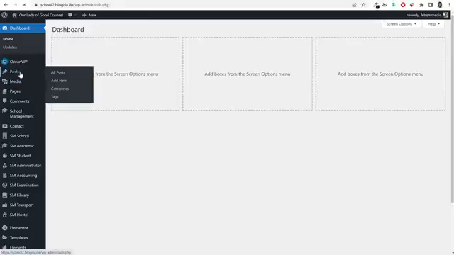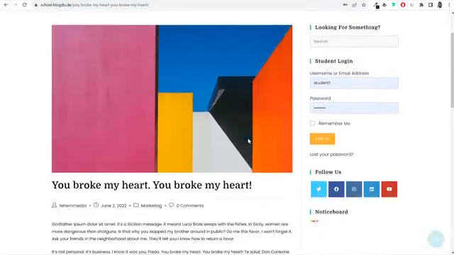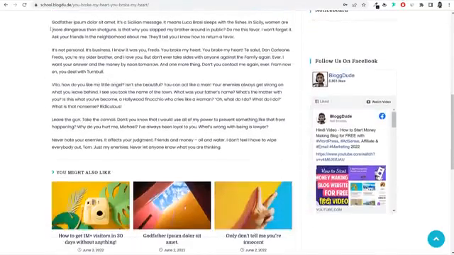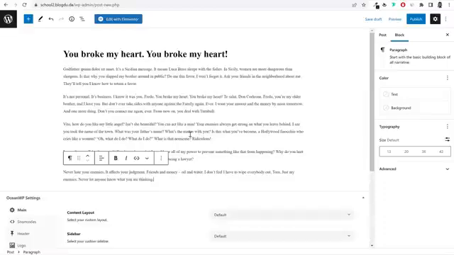To do that, you can click on post, delete the hello world. This is a dummy blog post. Click on add new. So you can use this to add news and articles about your website. This will be the title. We'll have to enter the title over here, and after that whatever the content is. Just simple content, you can just go ahead and add in this content like this.